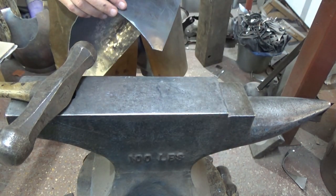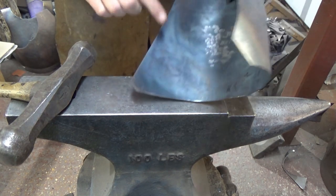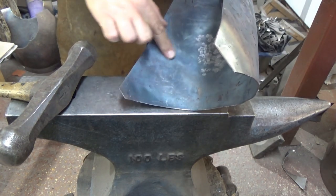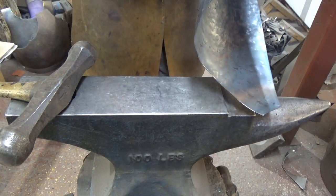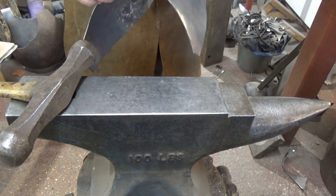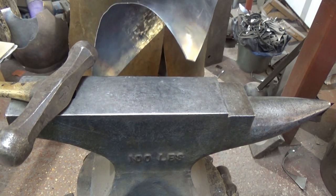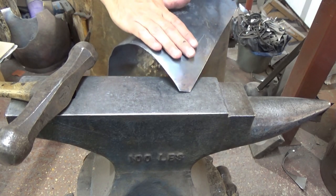I'll come back a bit. Where are we here? And there's a mighty great flat just here. Probably well tonked it to bring it round, a couple of hammer marks in there. So it's flattened here, and that's what's creating this shape and sort of balloony bit. I need to get that out, but I want it to come up a little bit.